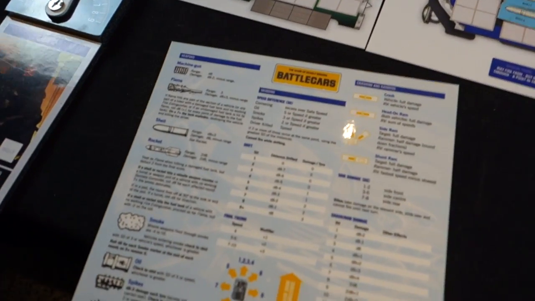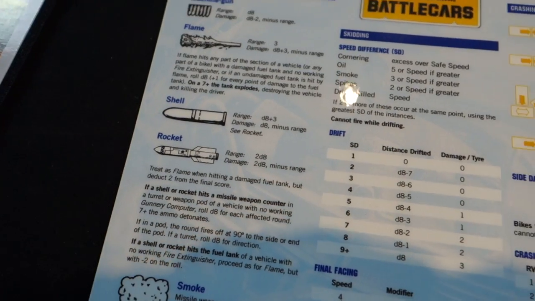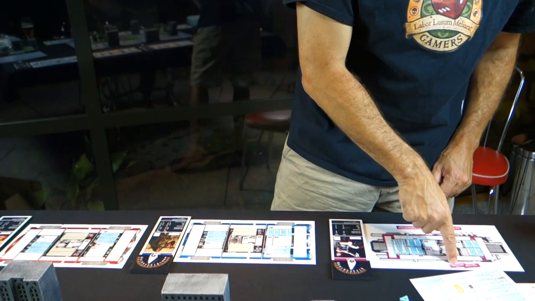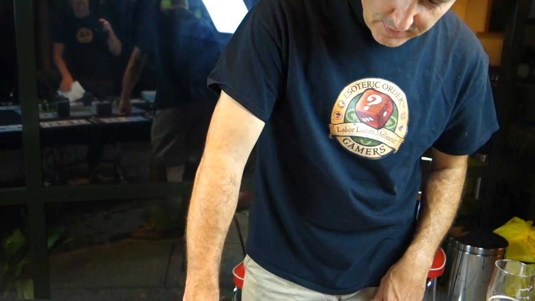Into your backside at range 1. Oh dear. Yes, and I've got... So if you look at a shell, its range is D8 plus 3. I've got a gunnery computer which gives me +1 to hit. That's 4, plus 3 is a 7, plus 1 because I've got +1 to hit is an 8. You've got to roll equal to or greater than the range. So 1, so I can't.